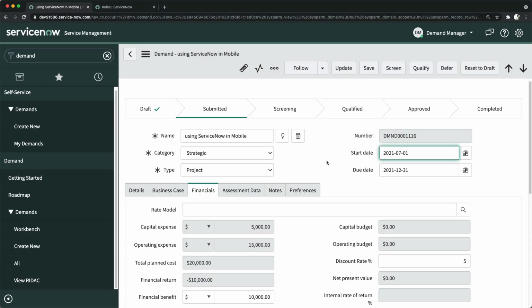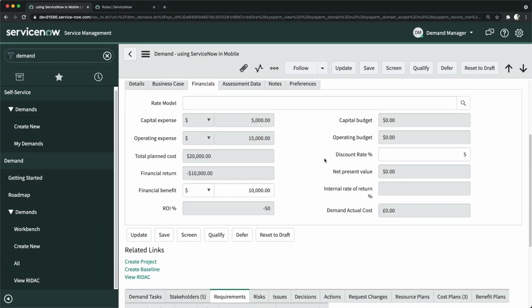The data which I was talking about for demand metrics is basically the total cost which you have here, capital expense and operating expense. Then you have ROI, which is basically calculated. So you can see that overall we spent $20,000 and we got a benefit of 10,000. That means you are basically getting a financial return of minus 10,000.